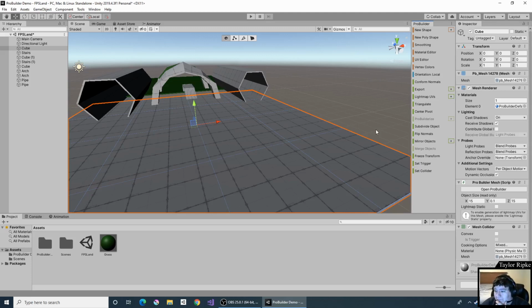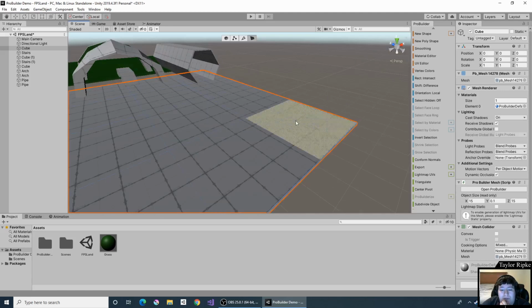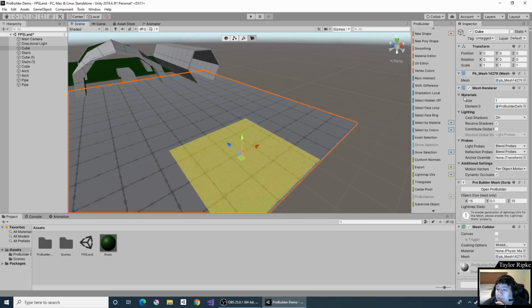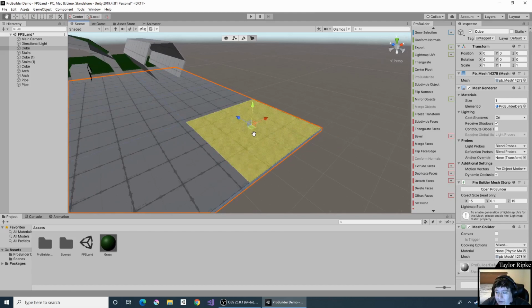There are a few more advanced topics here, such as flipping your normals, as well as mirroring, that I'm going to leave out for now. Let's talk a little bit more about face selection. The face selection, again, allows you to select a particular face, and you'll notice that once we do that, we have a lot of different options available to us. Let's take a look at some of these. I'm going to select this one in the corner so that we can interact with it.